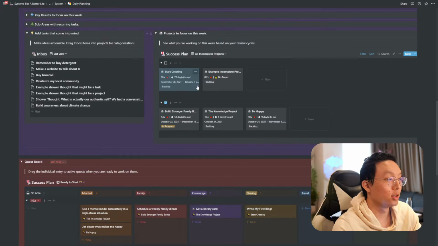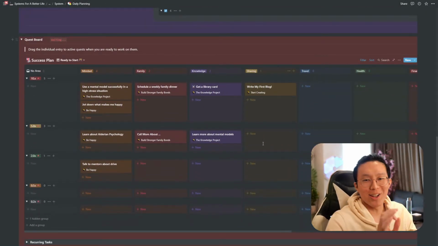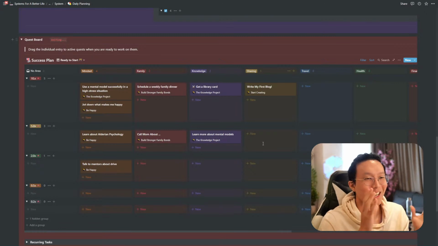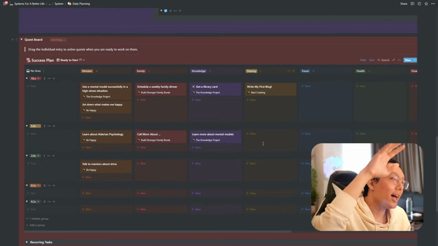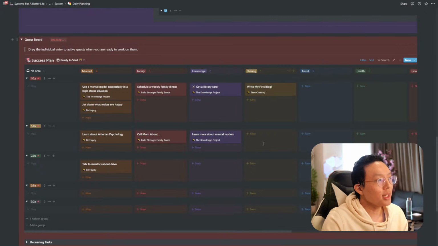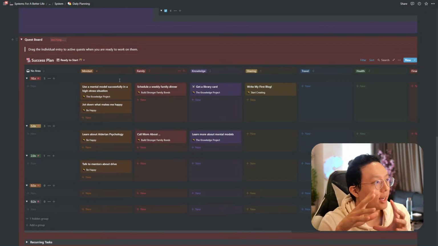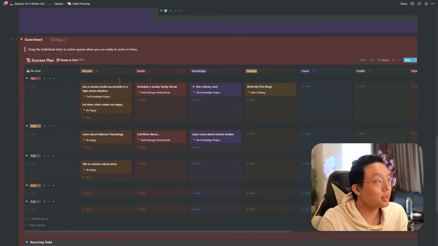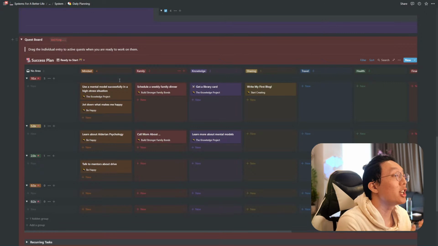So for example, if I undid that, we can see that inside our quest board, which by the way now looks really, really cool. I hope you guys really appreciate this because I think this looks really nice, where we have another dimension to our success plan, right? Normally, all we can see is, hey, maybe these are the tasks that we have to do, and perhaps we can either have it by the dimension of our areas, like which area of our life it is servicing, or it's going to be towards how much impact it brings.